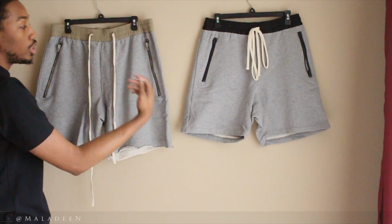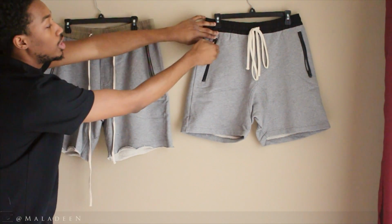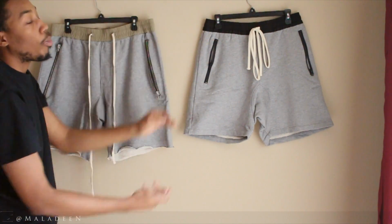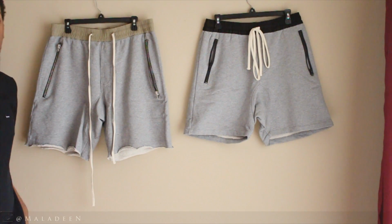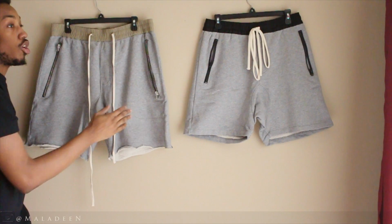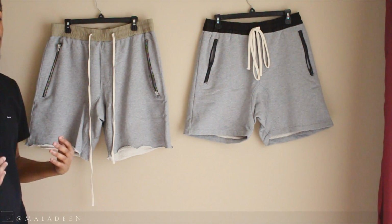Same quality zipper, same type of zipper. They both are smooth, they both unzip smoothly, zip up smoothly, no problems there. But at the end of the day, this one is longer. Pocket depth, just for feeling it, again, you must also keep in mind that this is a small and this is a large. In relation to the sizing, the pocket depth seems to be about the exact same.